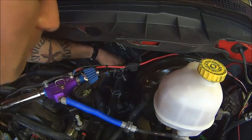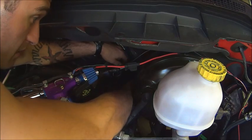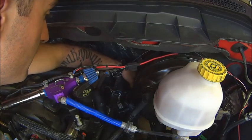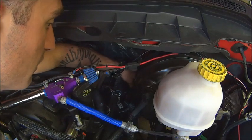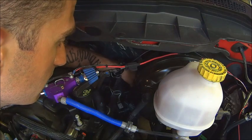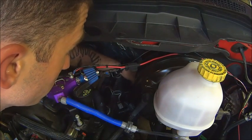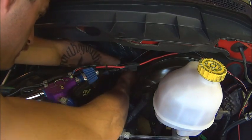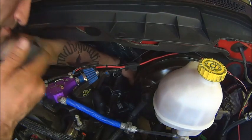Spark plugs are in. Now we're going to do the same thing as we did to take them out — drop your socket in, get a little stubby extender. Now at this point it's going to stick out a little bit, so you can hand tighten just right there. Put the plug in while you can grab a hold of that extender as far as you can go. Now we're going to put on our elbow and hand tighten some more.